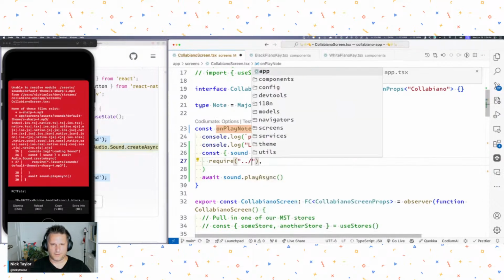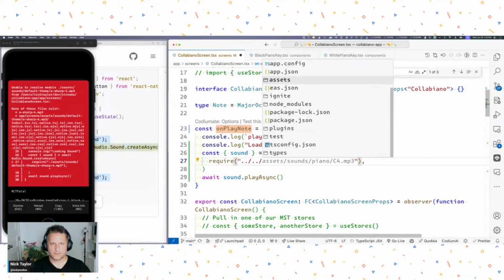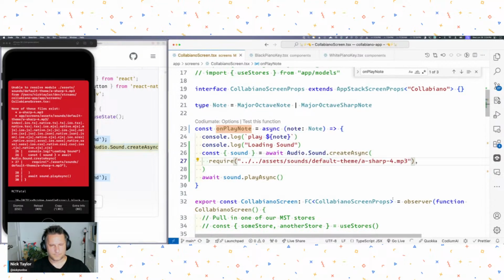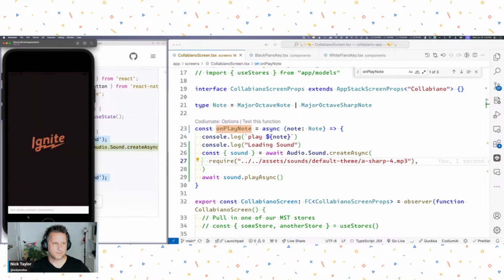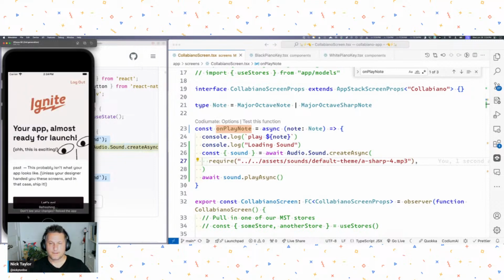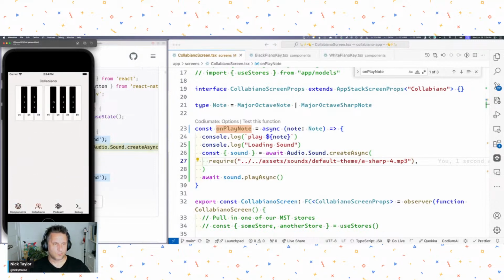Yeah, okay, it definitely wasn't right. There we go. That should work. Hopefully. Reload. And this is perfect, assuming this works.